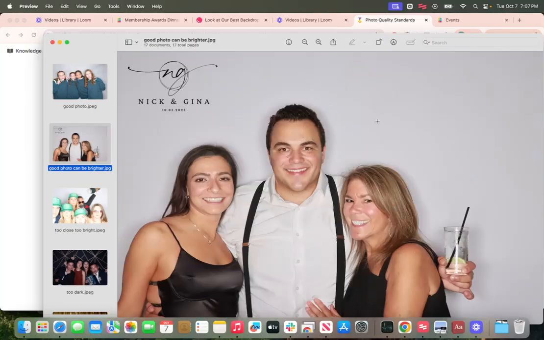So the thing to note about this particular example is that this is a decent photo, but it can be a little brighter. If photos have a design like in this corner, you don't want the subjects to be covering this, which basically means you have to tilt the camera angle using the manual tilting camera mechanism on the unit itself. You'll twist that and you'll help people get lined up, so that way their design isn't blocked.